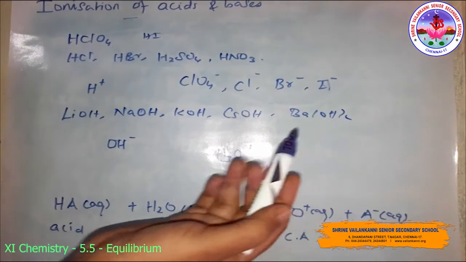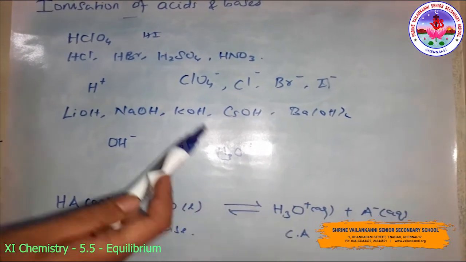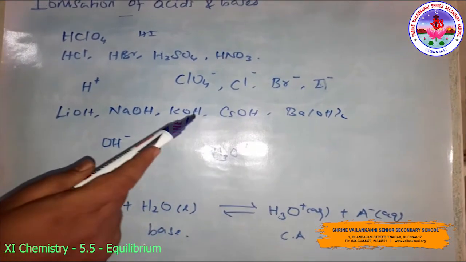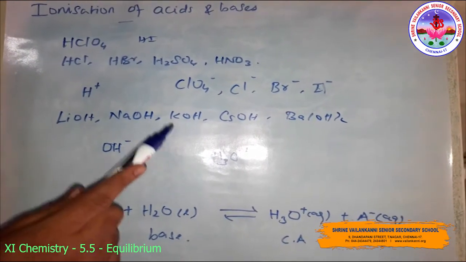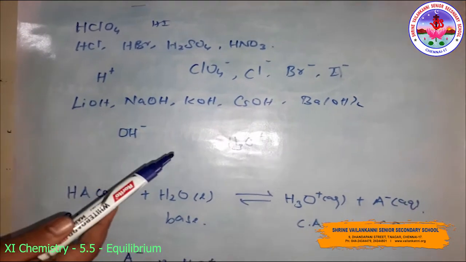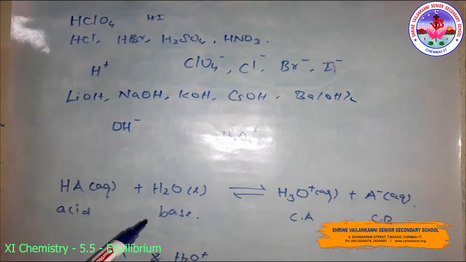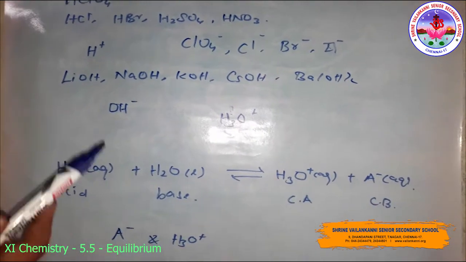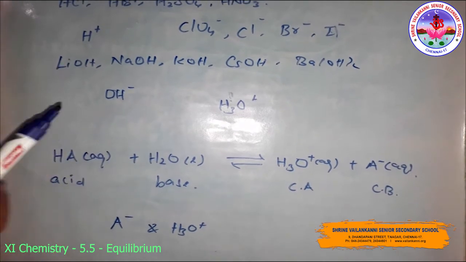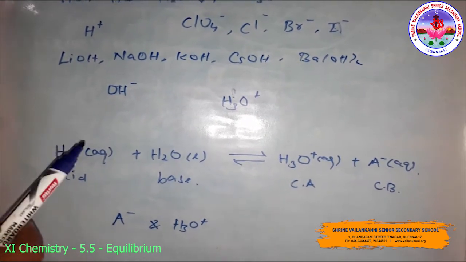So NO3 minus, HSO4 minus, like this, are much weaker bases than water. Similarly, a very strong base would give you a very weak conjugate acid. On the other hand, a weak acid, that is HA, is only partially dissociated in aqueous medium, and the solution mainly contains undissociated HA molecules.